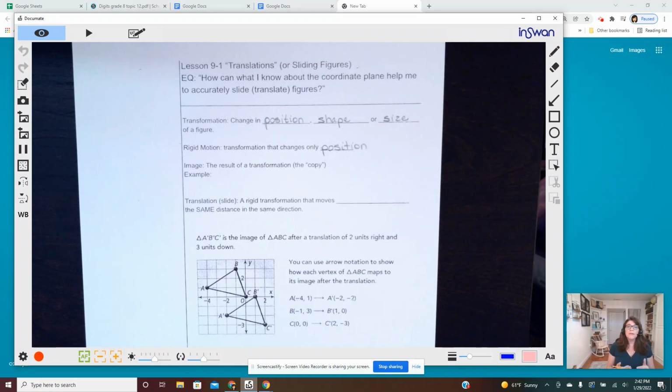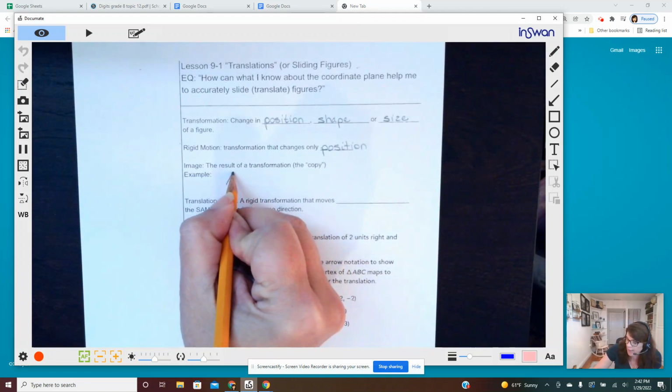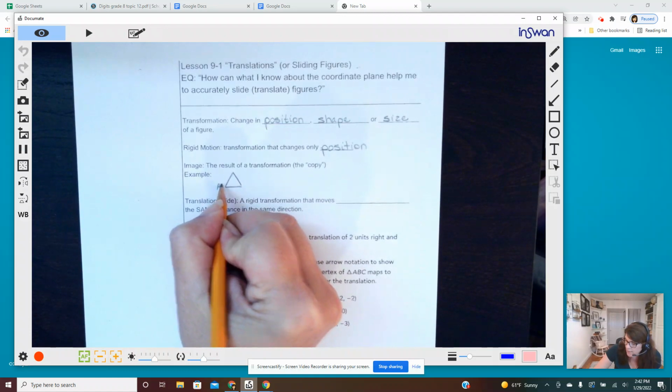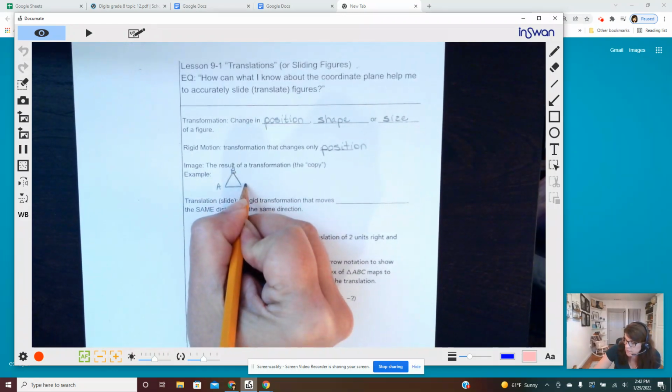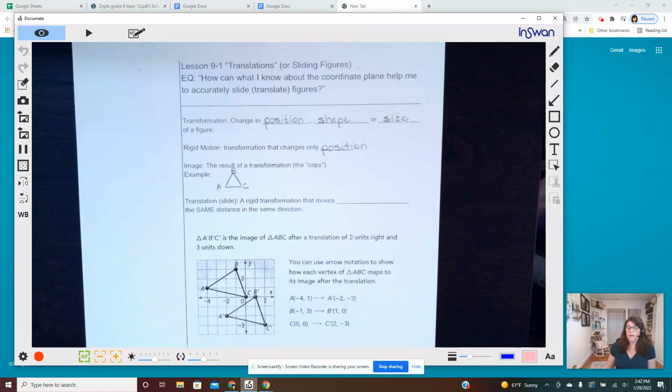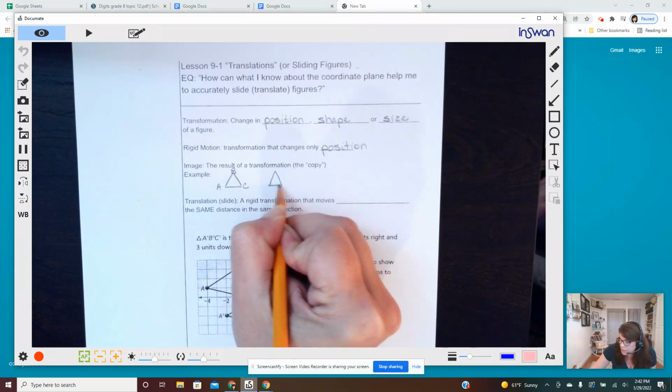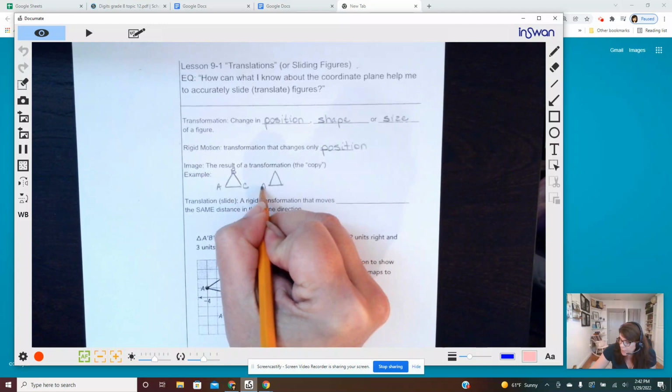Okay, the resulting image is kind of what we would call the copy. So let's say I have triangle A, B, and C. Triangle ABC, and that's how you label a triangle. When I move it, it'll create an image or a copy of it, and it will be labeled A prime.